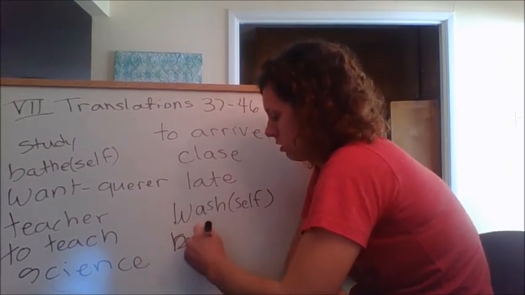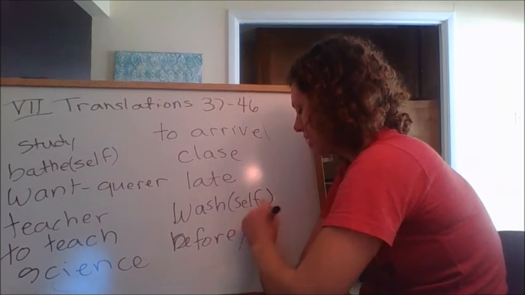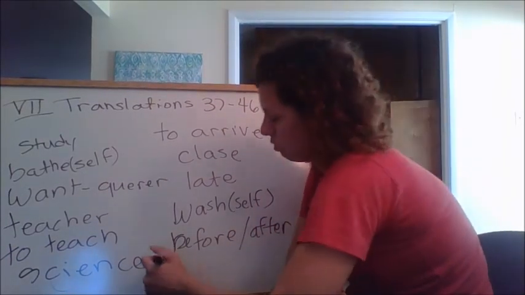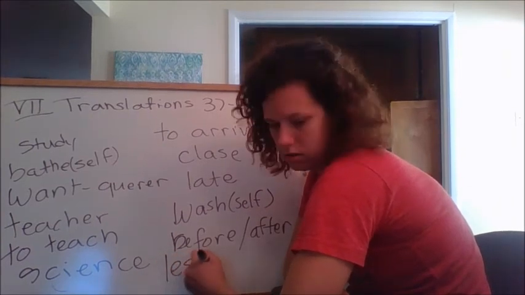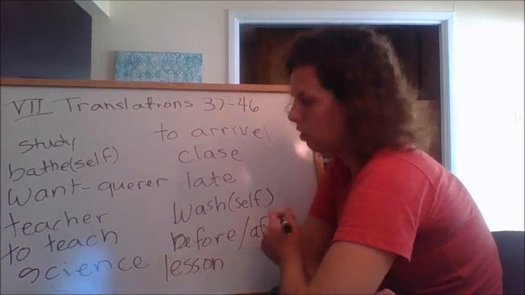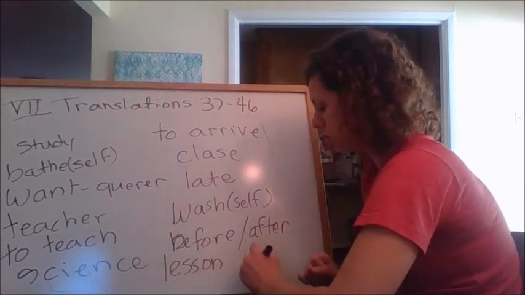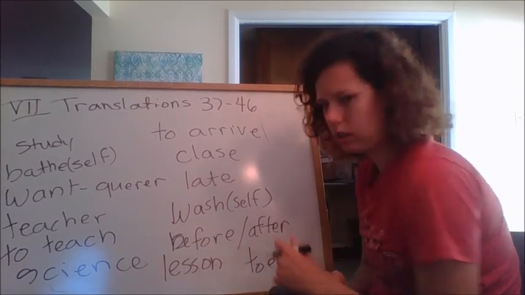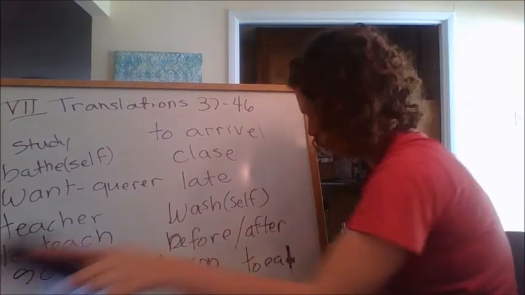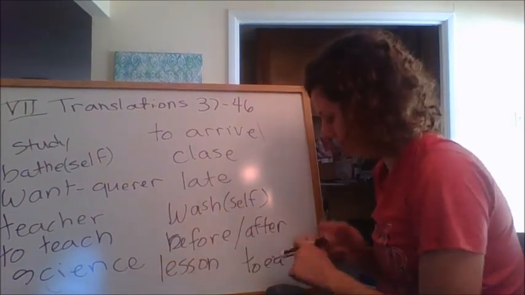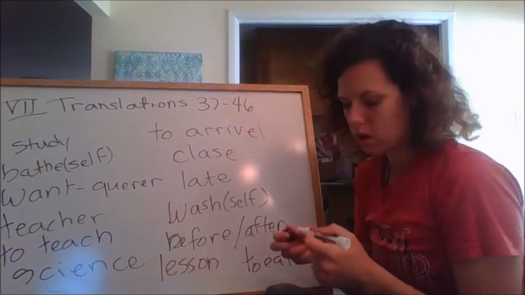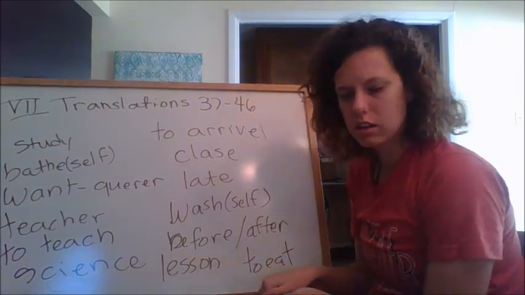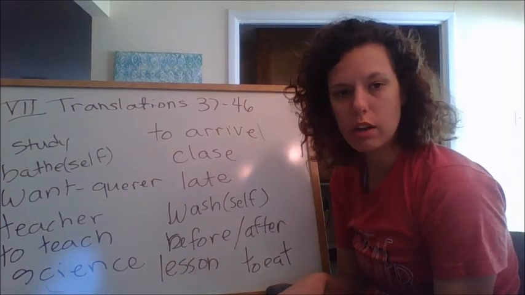Before. After. You need to know the prepositions for before and after. You need to know the word for lesson. You need to know the word to eat. I've kind of given up. To eat. All right? Cool. All right. Everything else is probably vocabulary, or you should just know it.